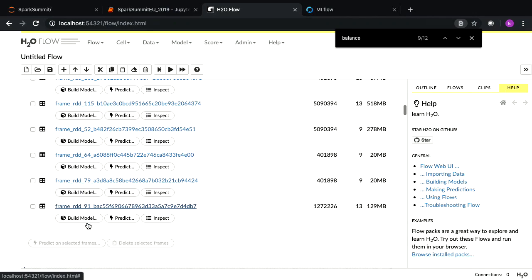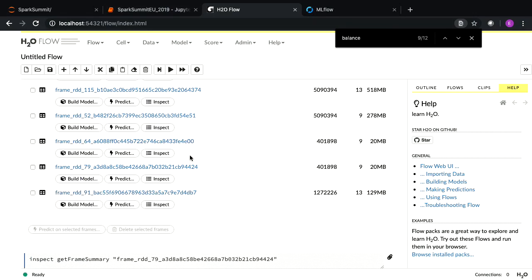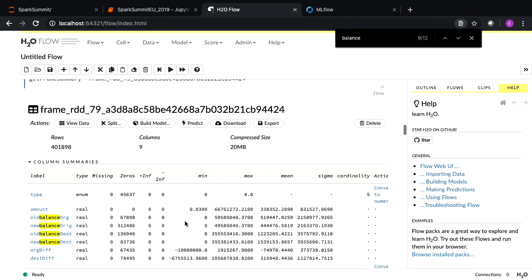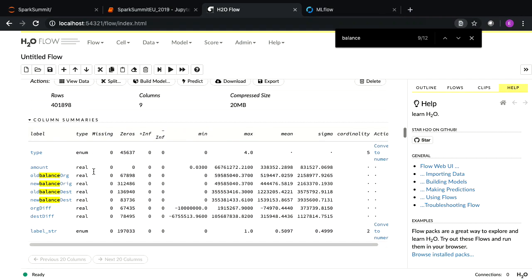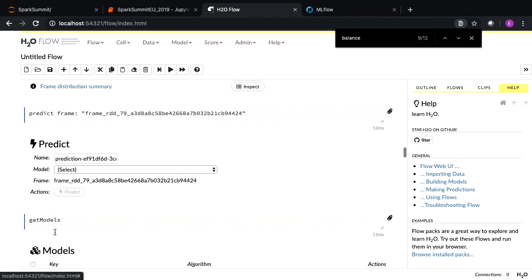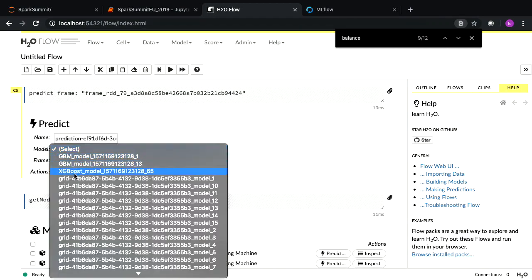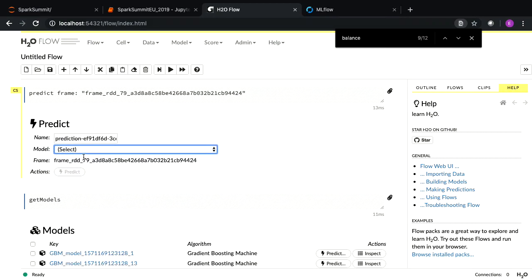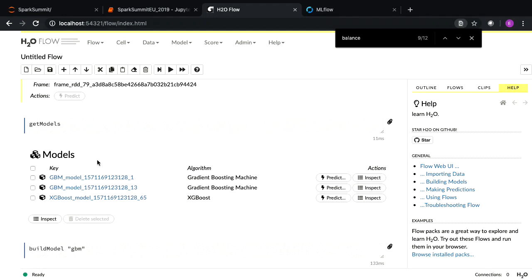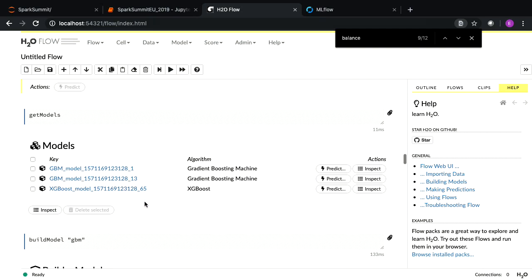But basically, now you can leave your Jupyter notebook and use this UI to train and predict models as well. Just as an aside, this is another tool for experimentation. If I click this data frame, this is my test set. Here are my features, and so on. The other one, you can say, I want to use one of the models that I've trained to predict on this data frame. This is a nice tool for literally experimenting without having to write a bunch of code just to try things out.